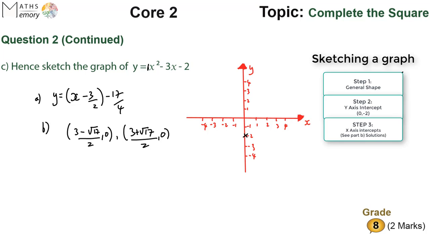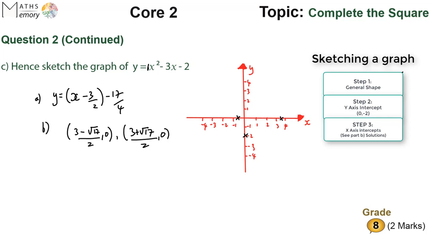Number 3, let's look at where it crosses the x-axis. This is what we did in part B. It's got these two coordinates, I won't write them out again. You can see it from the left hand side. If we look at this on a non-calculator, root 17 is simply something just above, let's say, 4. So 3 minus 4, the negative version, is roughly just below 1, let's say 1 minus a half. Let's put this over here. And this one, 3 plus roughly 4, 7 divided by 2, is 3.5. Let's say roughly over here. These are just approximations.